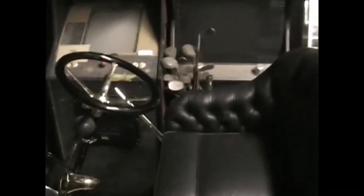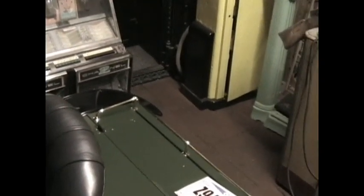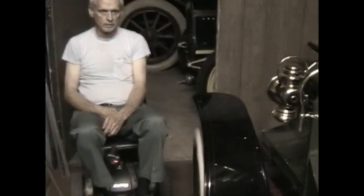You've had this a lot of years though, right? Oh yeah, I bought this in 1967, I think, '66 maybe. Bought it down McCutcheonville. No, Sycamore, not McCutcheonville. I bought it in Sycamore, out of a white tenor in the garage. You said the fenders are wood? Fenders are wood.